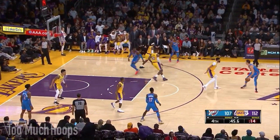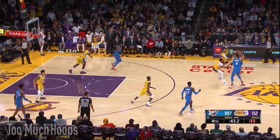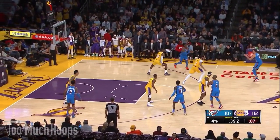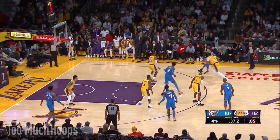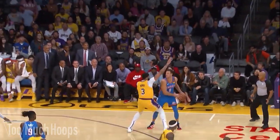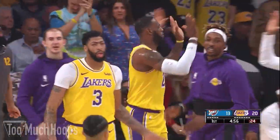On this last play, check out the ball pressure — great work by AD to get up on Gallo. Check out KCP off ball, denying Chris Paul the easy pass. This allows AD to put even more pressure on Gallo. The ball winds up with Nerlens on LeBron — that's not going anywhere. It goes back to Gallo; AD continues to pressure him, doesn't go for the pump fake. Gallo gets called for the travel, which may have been a bad call, but the Lakers will take it and they go on to win.